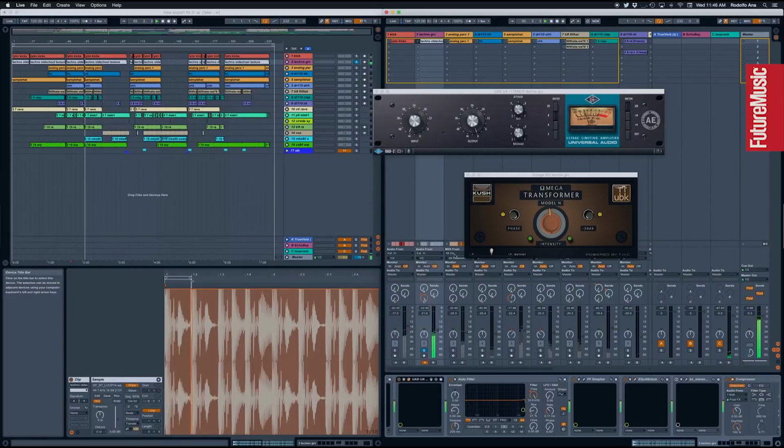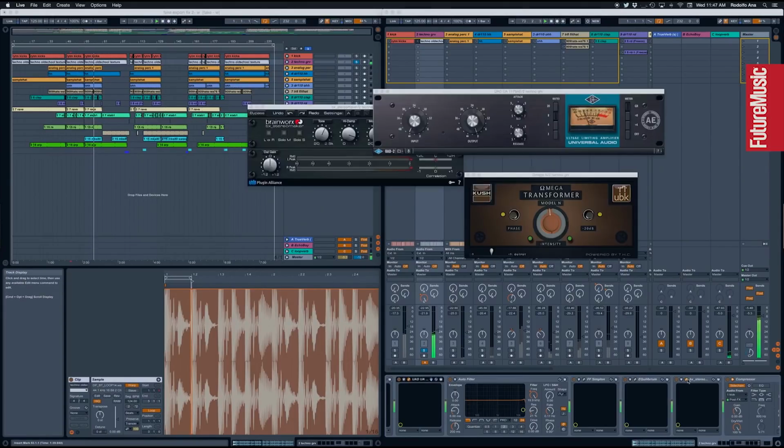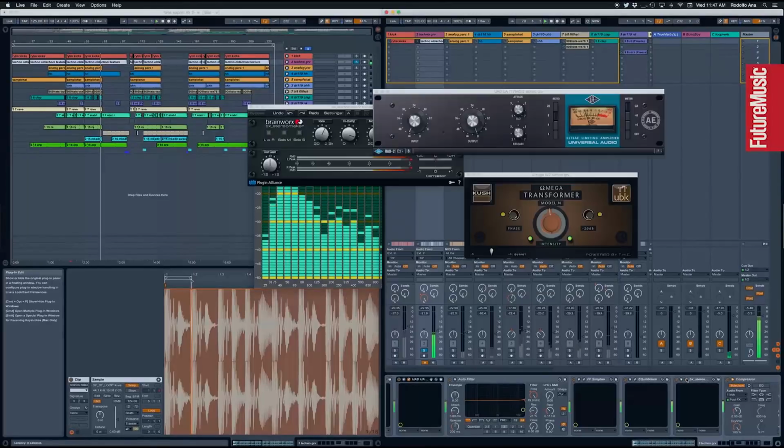And then I'm adding this stereo imager to actually cut all of the stereo out of it. If you could see the other screen where I have the stereo stuff, you'll see that there's a lot of stereo stuff going on, but let me just put it down here. So this is what it's doing.